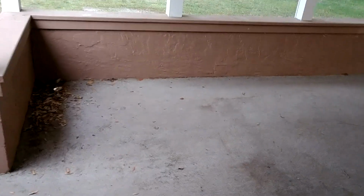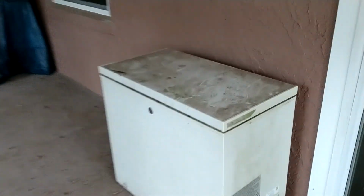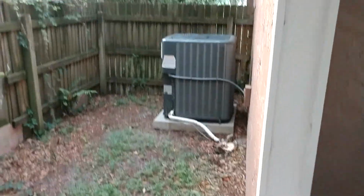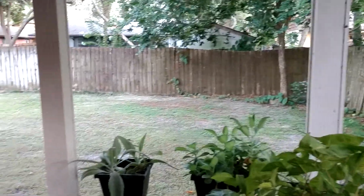And now the backyard. And when you live here, you've seen many people kind of have that rural lifestyle in mind. You want to spend some time here. Again, don't underestimate that door. That's probably $2,000. Get that door installed. Freezer to hide the bodies. It's the only thing I've ever seen those freezers used for in movies. We've got it unscreened back here. That AC looks newer for sure. We'll walk over and peep into the neighbor's backyard.